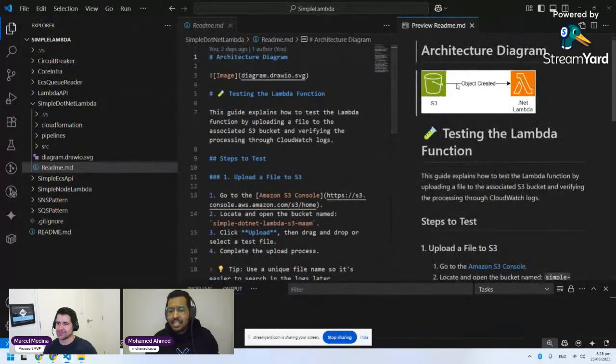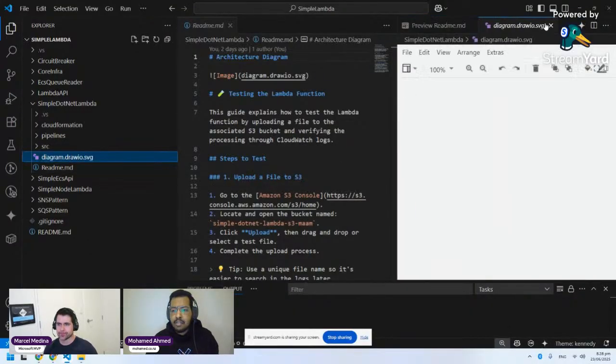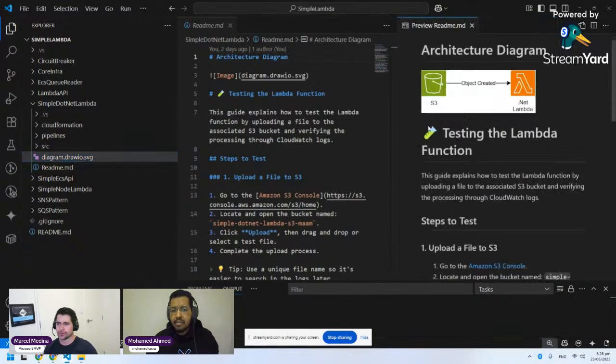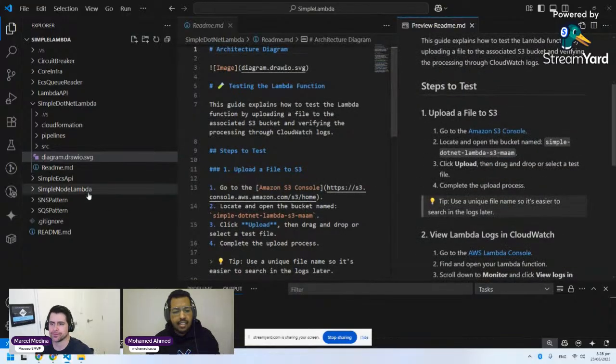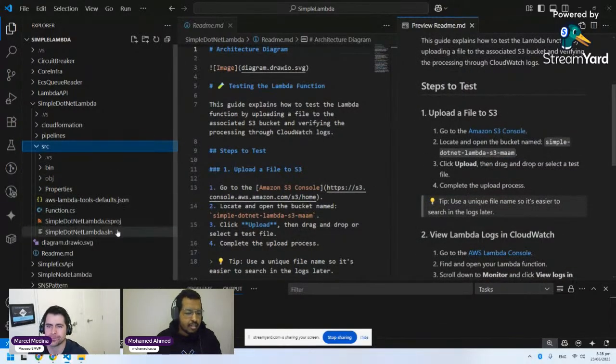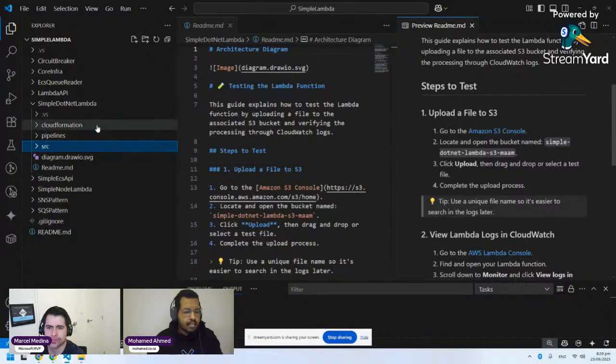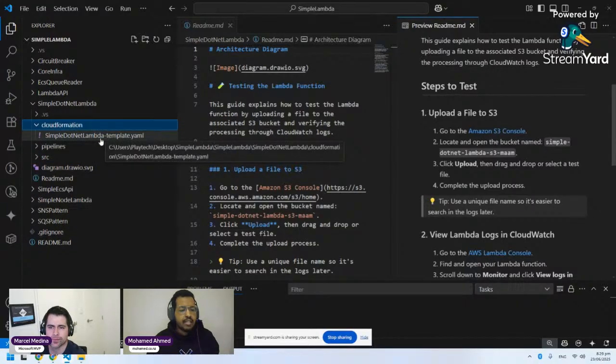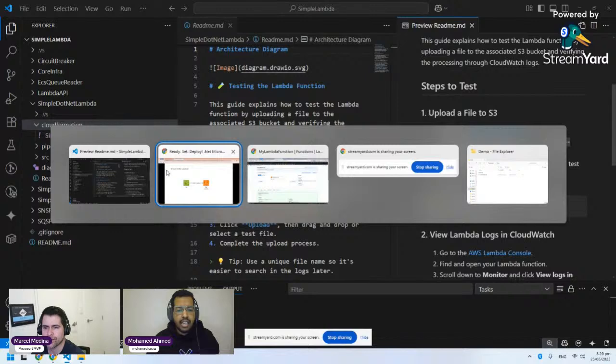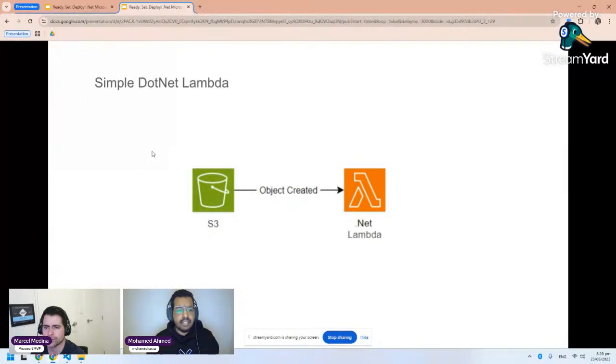Yeah, so it's quite simple here. You could see the diagram, and this is the diagram referenced in the documentation. So you could come and update it here, and you could see our source code. It's quite simple as well. And you could see the CloudFormation, and let's see it on AWS. Let's see it on the portal.